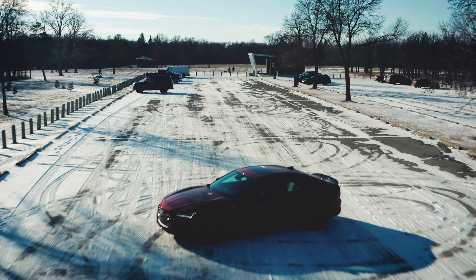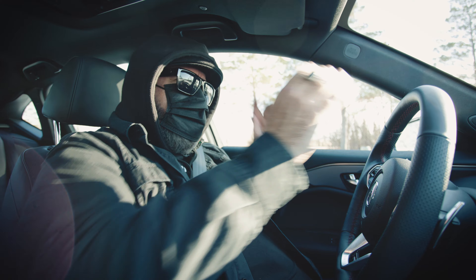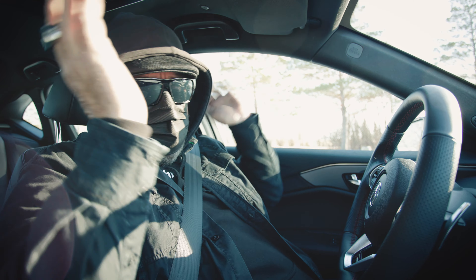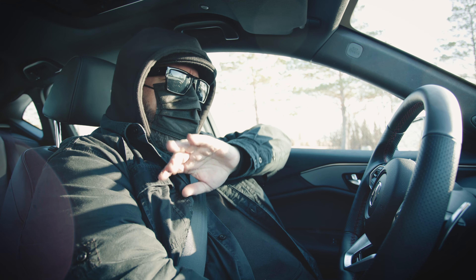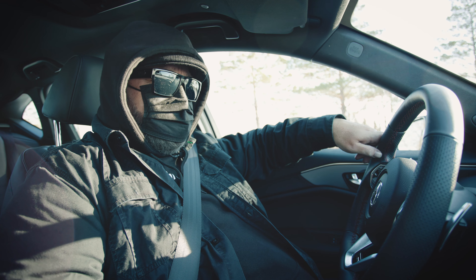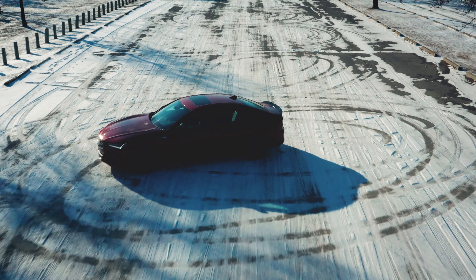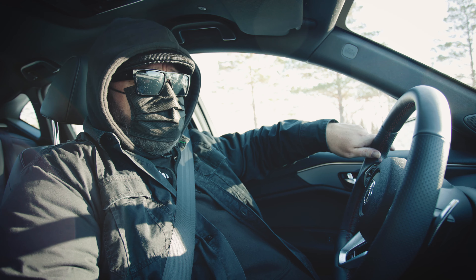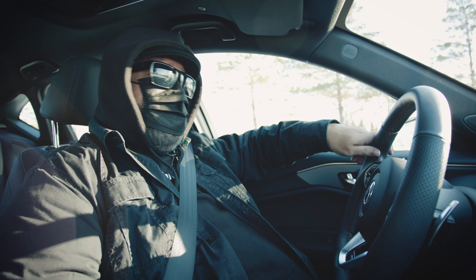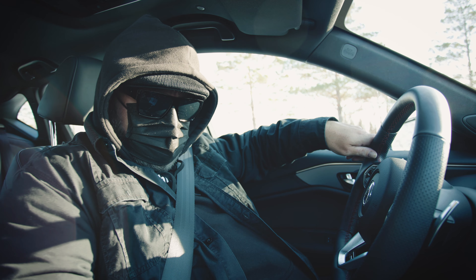When you deal with an Acura there's no such thing as an optional safety feature. All safety features — lane departure, cruise, everything — every single possible thing is all included. That alone, I mean, what's your life worth? Honestly, this car is safe enough that unless you hit a train or head-on with a semi, you're probably walking away from most crashes. That's how these new cars like this are, and it's obviously a big reason why you'd pick a performance and luxury car like this.